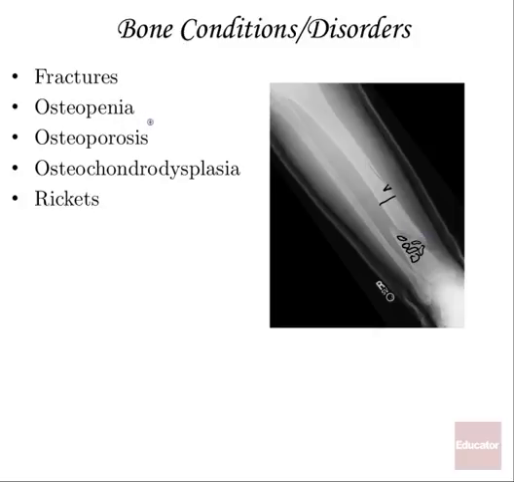Osteopenia is a reduced amount of bone hardness. It's much more common in middle-aged women, but it also can happen in men. So osteopenia is a sign that you may be eventually moving on to osteoporosis. If you were to take some kind of test to measure your bone density, in terms of how much hardness your bones have, and it's lower than it should be, they'll diagnose you with this, and they'll encourage you to get a lot more calcium in your diet and remain active to encourage your bones to get more hard.